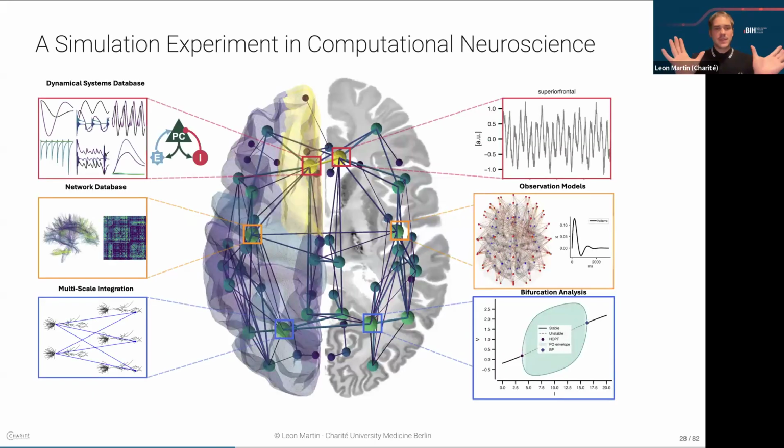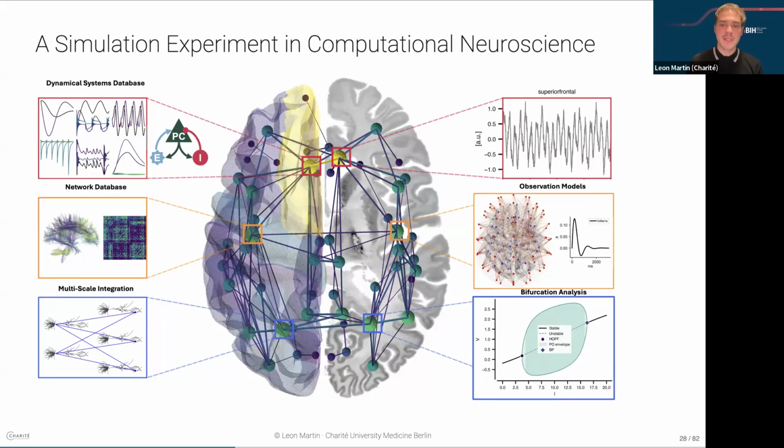So this is the whole in one. We have a dynamic systems perspective of brain activity. We have a network perspective of brain activity. In some cases, we even have this multi-scale integration. So we zoom into one node and really simulate spiking neurons, or a network of spiking neurons within one node, to get the high resolution results. Then we project it back to the whole brain network. So this is called a multi-scale approach. We will also hear about this in some of the next lectures.